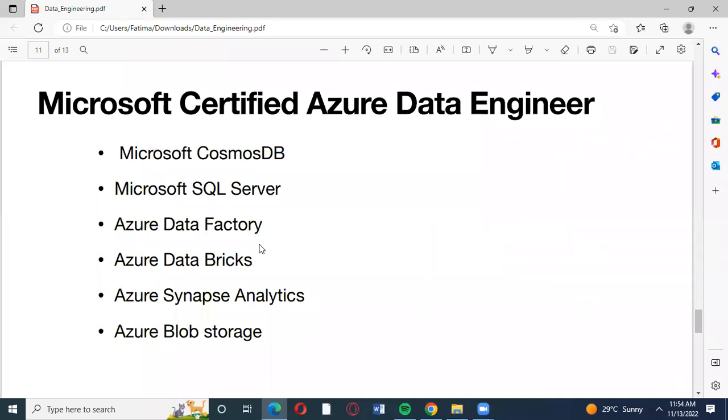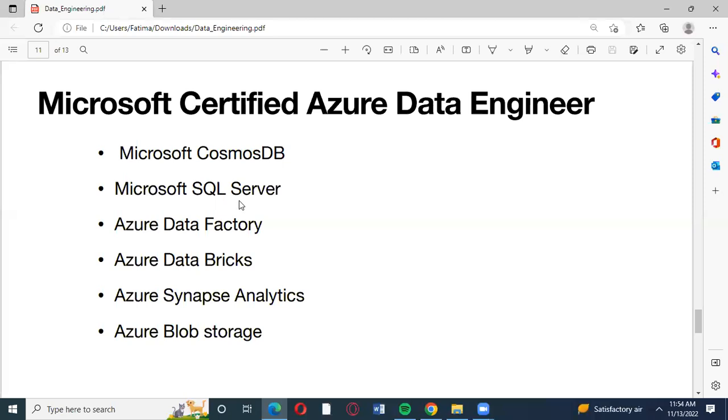After you have done this, you have understood how data is collected, how it is stored, how it is transformed by using Azure Data Factory. Now, what you need to know is how to present it to the end user or business. For that, you will need to learn a reporting tool, and Microsoft Power BI is from Microsoft. So then learn Power BI. So in short, in summary, what we can say is learn Microsoft SQL Server, Azure Data Factory, and Power BI. Very short journey.